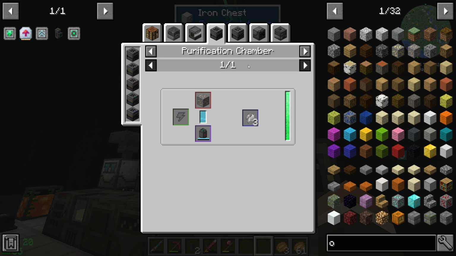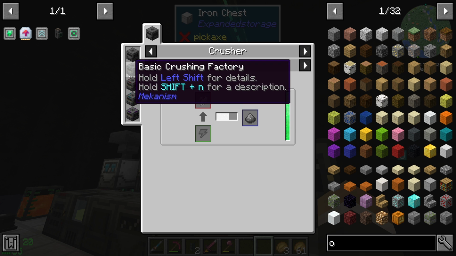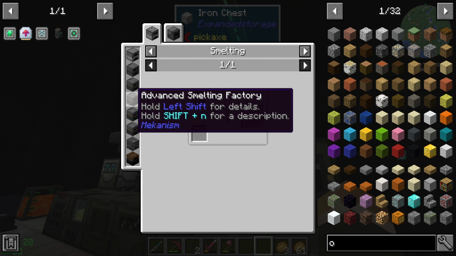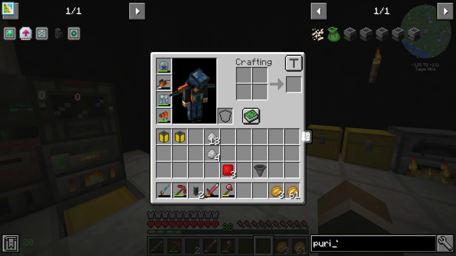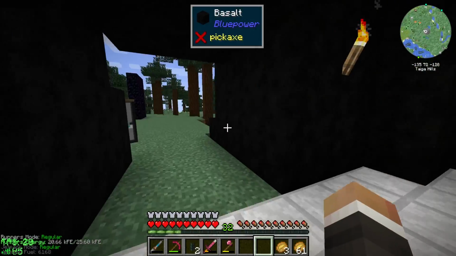I see. Okay. So if we get a purification chamber, or even a purification factory, and then from there we upgrade our current crusher to maybe a crushing factory, we can then use our current energized smelter, our current advanced smelting factory, to get that going nice and fast. I think that's probably definitely worth it, chat. And as I was mentioning, I know we got distracted with the old oil thing. I will get around to doing that.